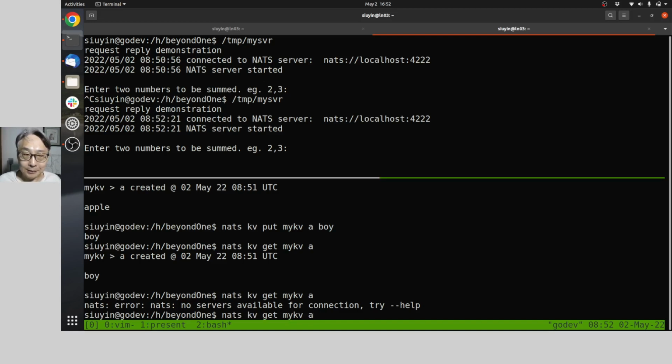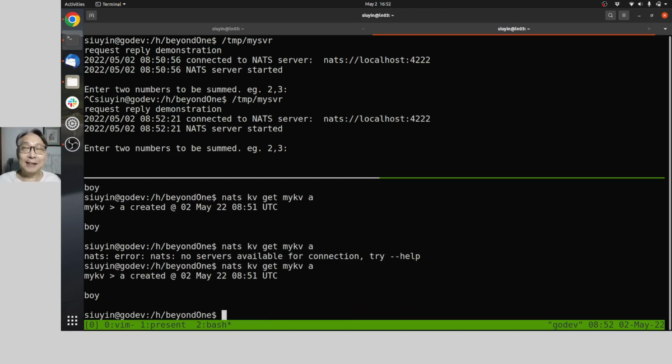Does it actually persist, or will I get boy, which was what I created previously? Let's look. Yes, it persists. It's a proper key value store, and all it does is write to some file somewhere in block storage. That's it. Embedded database.